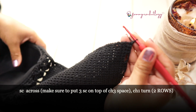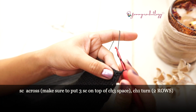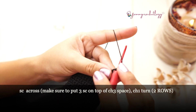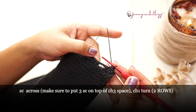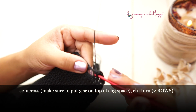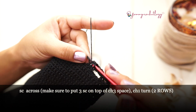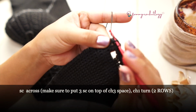And again, chain 1 and turn your work, and we are going to single crochet in every stitch. So single crochet into the next 3 stitches or on the top of your half double crochet. And then in every 3 chain space from the previous round, you have to make 3 single crochets on top of that. You have to repeat the pattern until you reach the end. And you have to make 2 rows of single crochet. So I have here my second row of single crochet, and I'll finish it off with the last stitch.